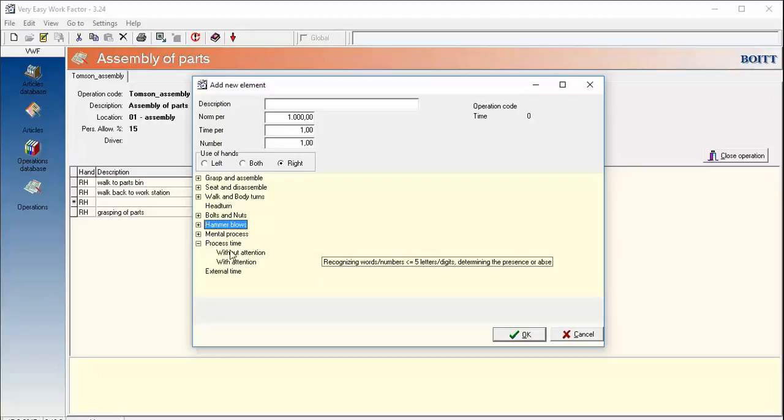Process time is without machine attention or with machine attention, and that has to do with the calculation of the allowance for personal needs and fatigue.